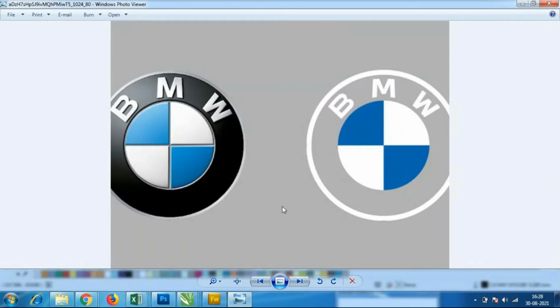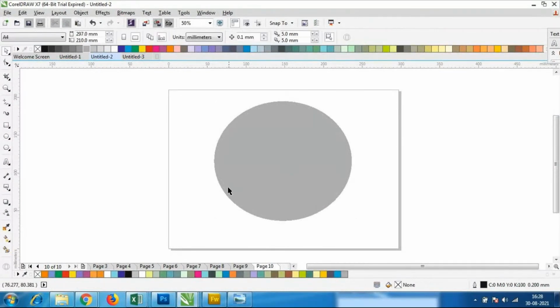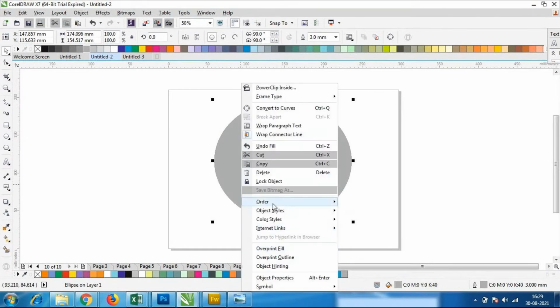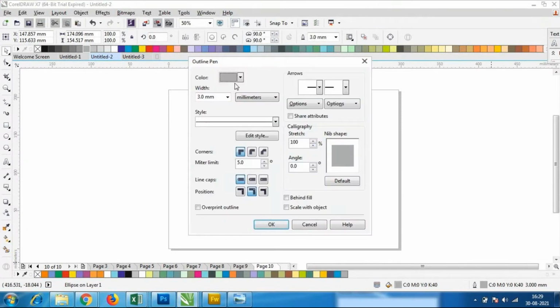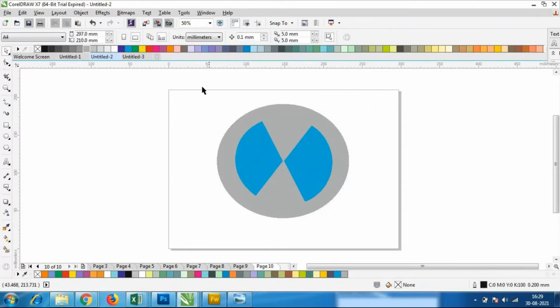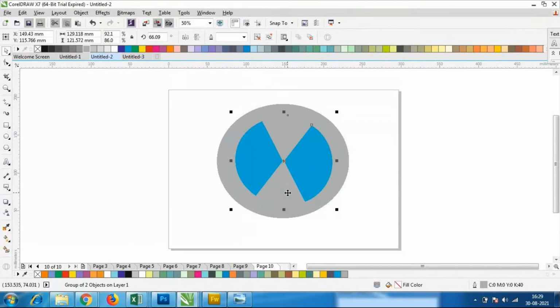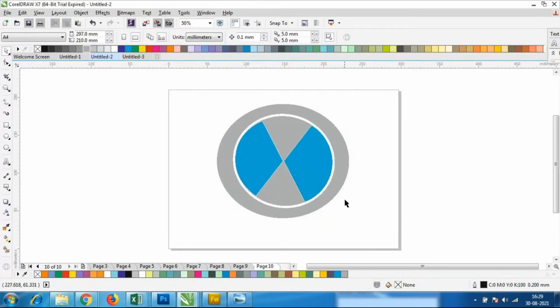See this BMW. See what kind of text they used here. See here they filled the gray color, light gray color. Here we have an option, light gray color. Right click on this, order to back of layer, and I will give the outline color white. So you have to observe each and everything, because here I have given the outline color but it will not take. Why? Because there is a background outline also. So whatever outline you give, if you give the white color, it will not take. See, here it is taken.